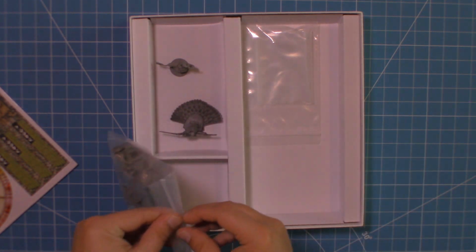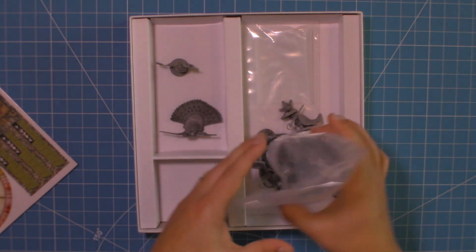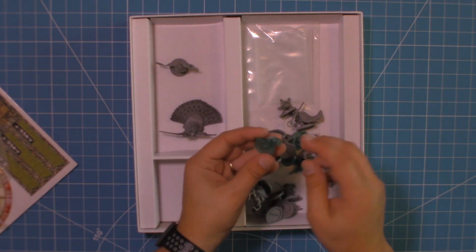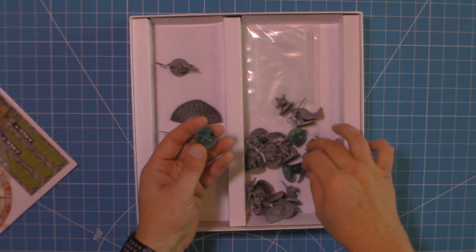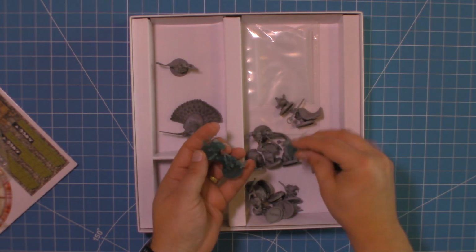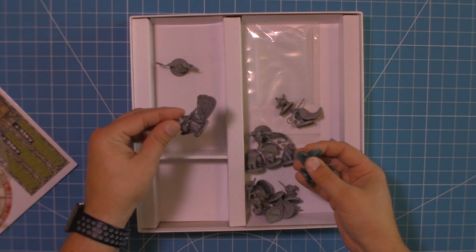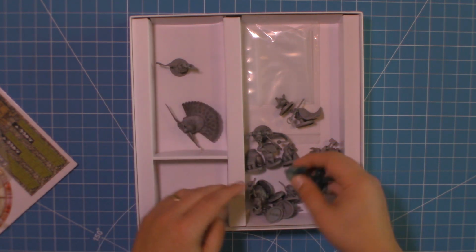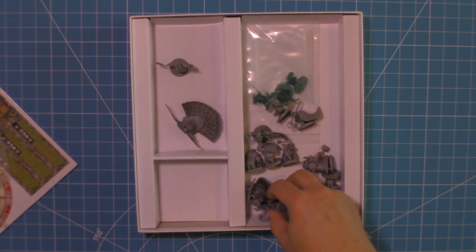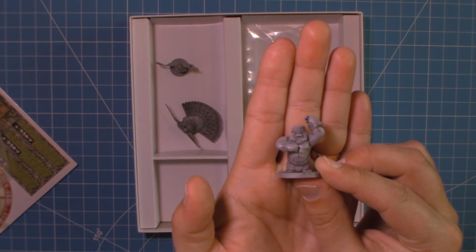So let's see what we have here. And what's interesting with this one is we have a bunch of ghost characters. Because again, if you remember, he was stealing the essence of them and turning them into ghosts or something, I think. Well, let's go through and take a look at them.